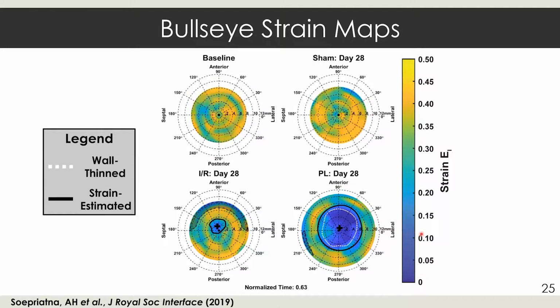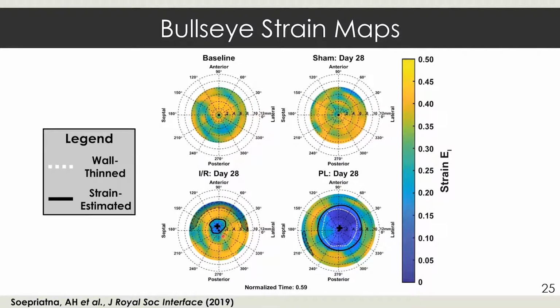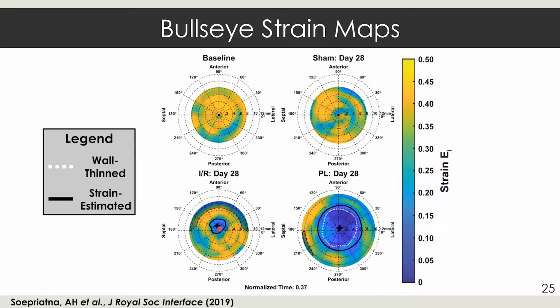Again, if you look at the baseline in sham, you see healthy yellow regions throughout the left ventricle, whereas in the ischemia reperfusion, we can quantify infarct size based on our strain profile. In this region, you have regions of very low strain. I wanted to note that with our ischemia reperfusion group, we did not observe any transmural infarcts, so we were not able to quantify infarct size based on the wall thinning criteria. However, since the permanent ligation group did exhibit significant wall thinning, we were able to quantify infarct size using both techniques. And we see that there's a pretty close estimation of infarct size between the two methods, and the permanent ligation group has much greater regions of lower strain than ischemia reperfusion.